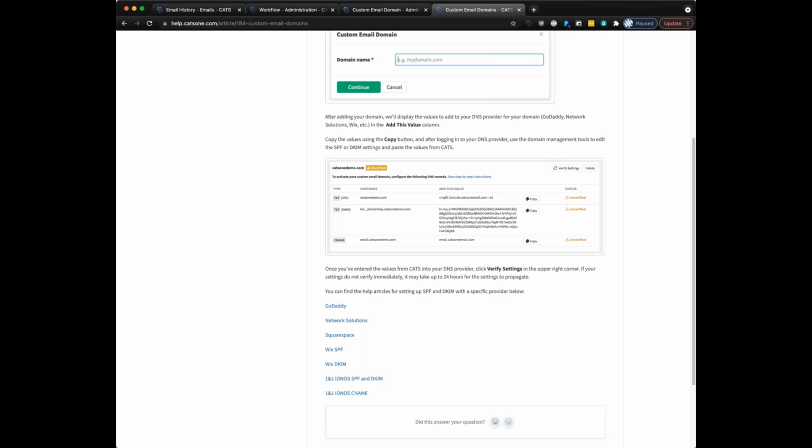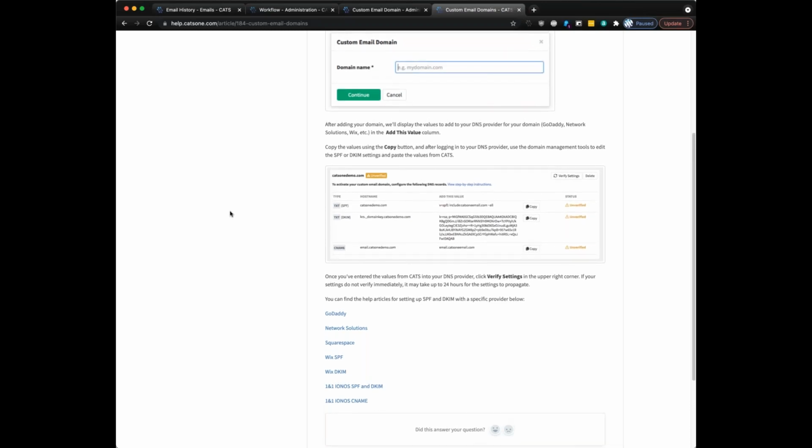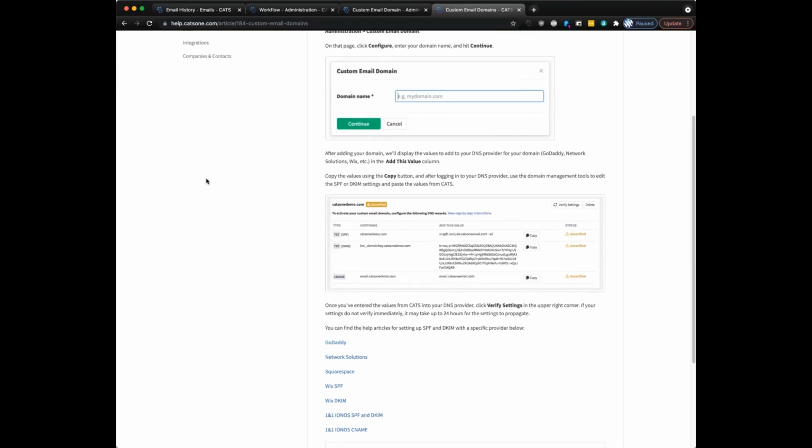But if you have everything from Cats and you got it all entered and it's still that yellow, take a screenshot of GoDaddy, of Wix, whatever you have, send it to Cats, and we will take a look at it. We're pros by now, so we can give you an exact adjustment, and you can copy and paste that right back in. That's always the fastest way.